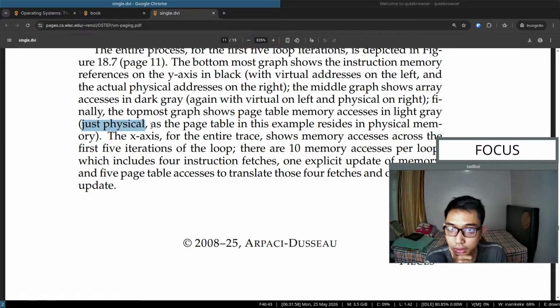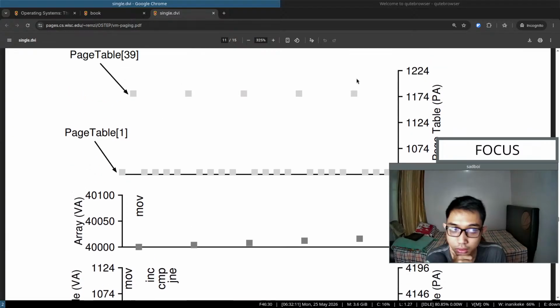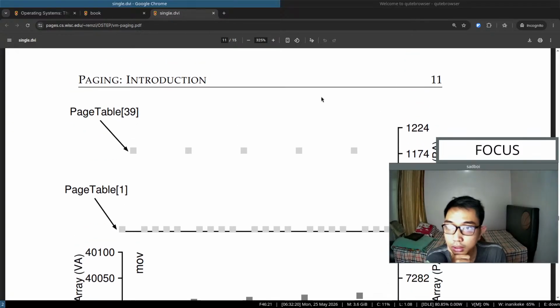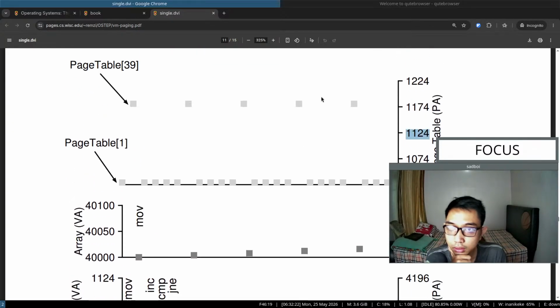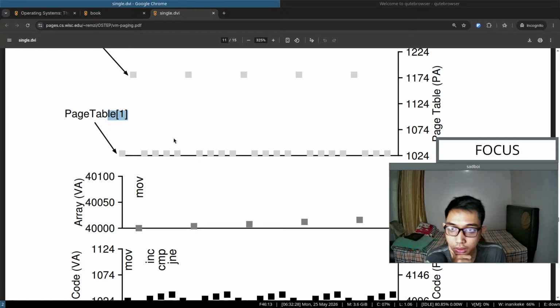Just physical, as the page table in this example resides in physical memory. So this is the physical memory or physical address, I guess. And then I assume this is the entry. Maybe something like that.